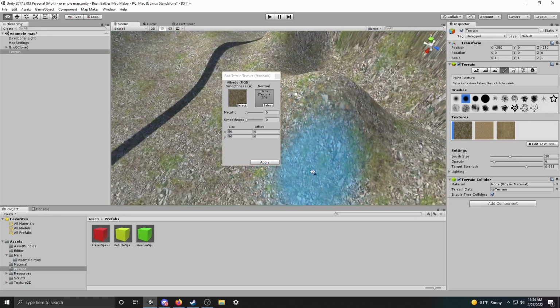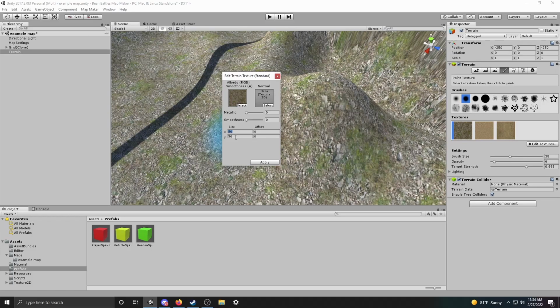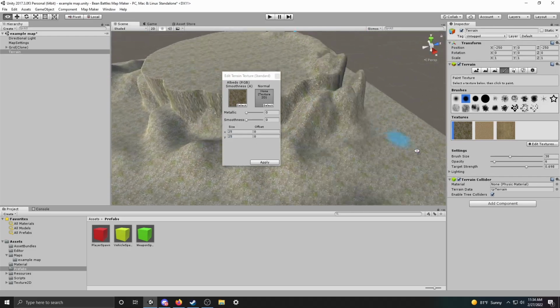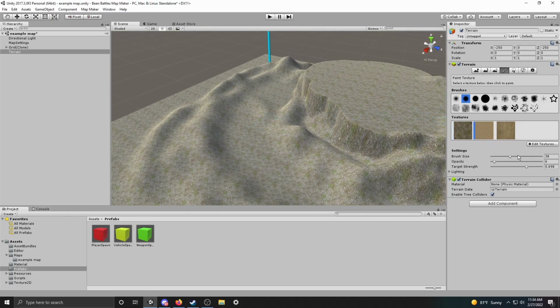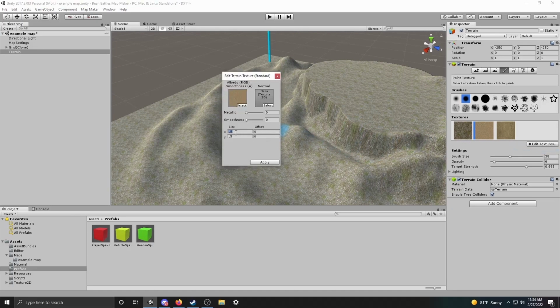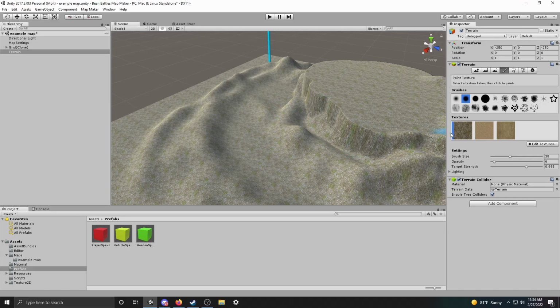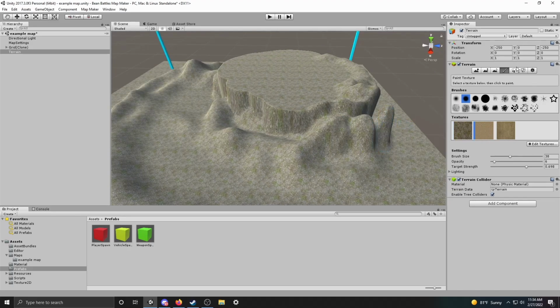So you can choose that however you want. Maybe I'll do like 25, and it just looks a lot nicer than the smaller ones. We can hit apply, and I will probably do that for this one as well. Maybe I'll make it a little larger. I'll do like 30. And then you can click on your texture in the paint texture tab, and then you can paint your texture. So maybe I'll make this mountain more sandy. I'll make it a sandy mountain.